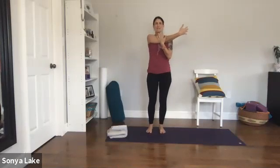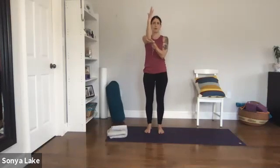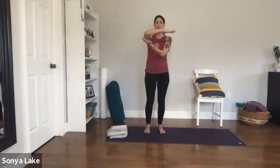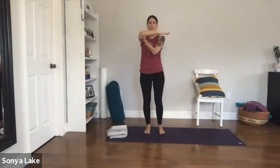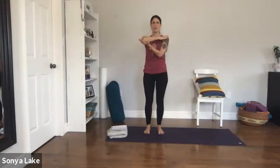Take some breaths. And now you're going to bend that arm, that top arm, and you're going to bring it up so that you have your arm like this. And you can gently hold the elbow with your other hand. So your arm is up about shoulder width. Doesn't have to be that high. You can bring it down lower if that's more comfortable.